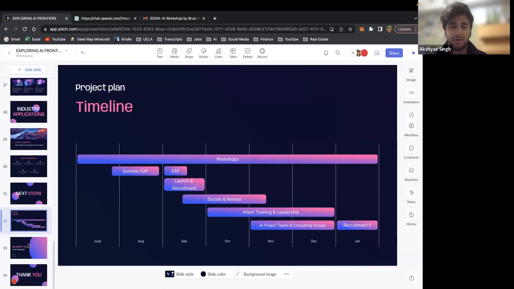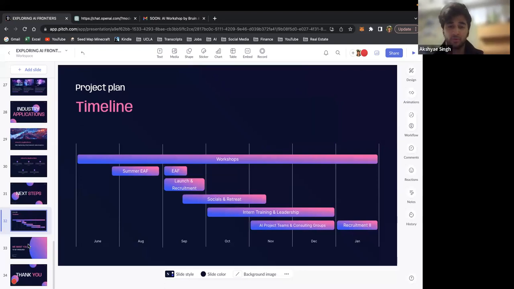Then we'll sort of launch and recruit a lot of people. We're looking to recruit a lot of very passionate individuals. If you did like some parts of this workshop today and you felt that it can be applied to your industry, I really feel that you should apply. It's going to be a very growing club at UCLA. We want to focus on growing really fast. And we have passionate individuals who are making that possible.